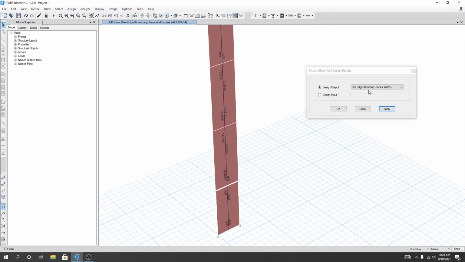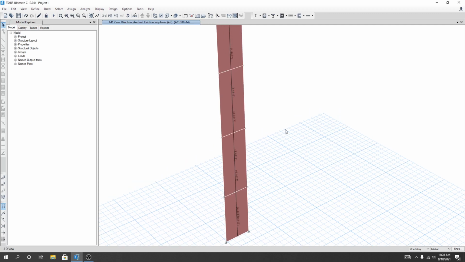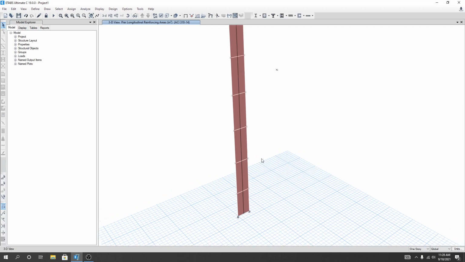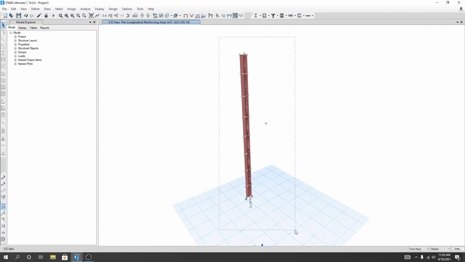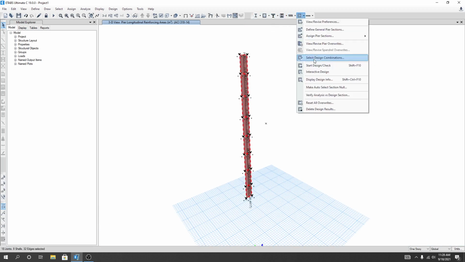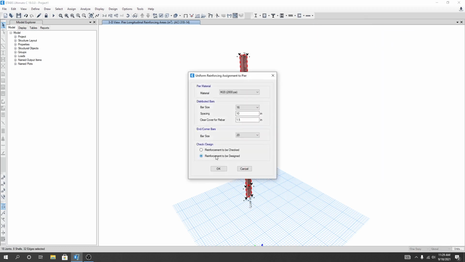So I'll close it, and from here pick longitudinal reinforcement. Okay, these are the values we have provided here. Now what we'll do actually, I'll again select, I'll go here for shear wall design, I'll go assign, pier section, uniform reinforcing, and I'll select reinforcement to be designed.